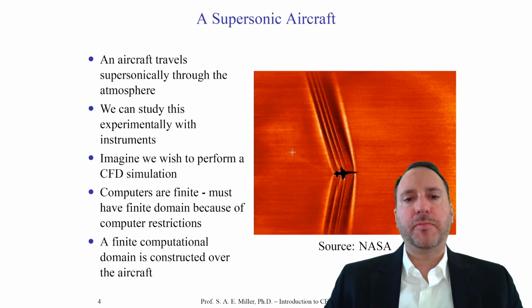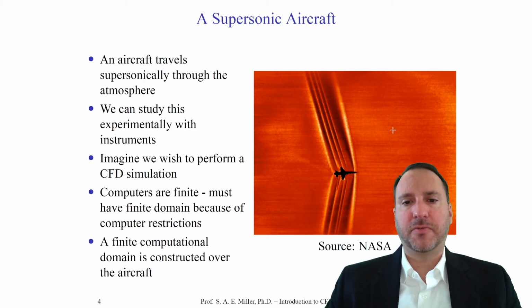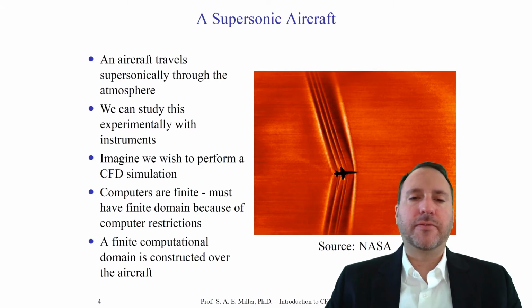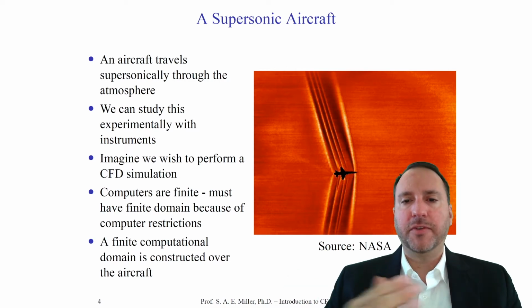And so we must formulate the so-called boundary conditions, that is, the conditions on the edges of the fluid domain, in this case, so that, for example, these shock waves can move through the domain and not reflect, so that they would propagate out of the domain without any problems. Also, the fluid would have to enter the domain. With a boundary condition at the right, we could specify what speed the aircraft is essentially moving. In the computational domain, the aircraft might actually be stationary relative to the boundaries, but at the boundaries in an Eulerian framework, the fluid would be moving in the domain.